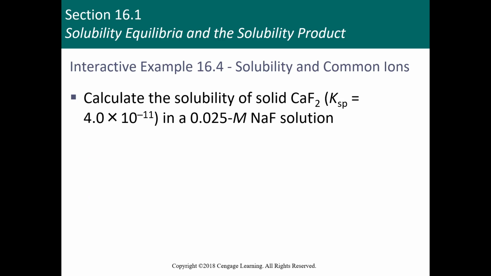All right, so let's go ahead and try an example of a common ion effect. This is actually a common ion effect, I promise you. So let's calculate the solubility of solid calcium fluoride, which has a KSP right here, in sodium fluoride solution. And this right here has the concentration of 0.025. So we're looking for solubility, so that's going to be a concentration of that calcium fluoride.